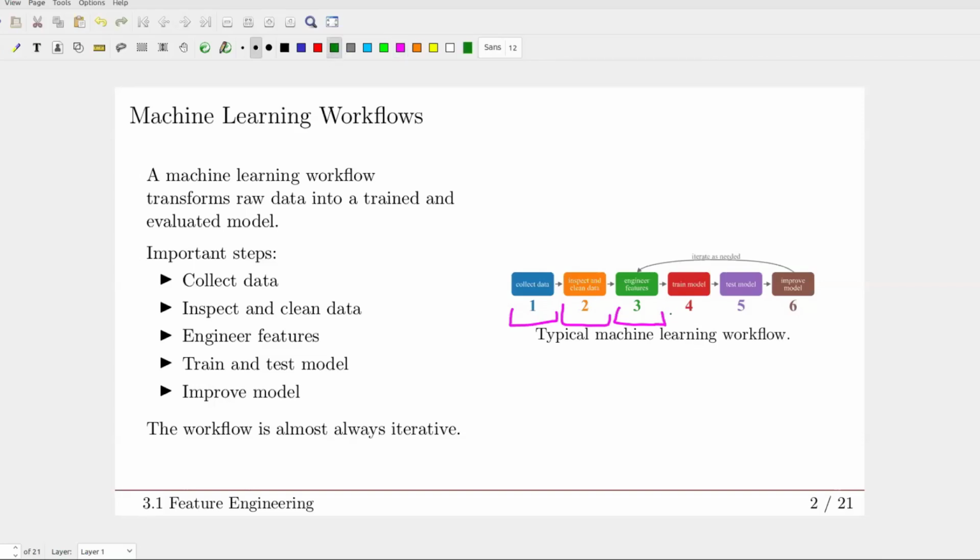And then you do what everyone thinks is important, right? Which is just train your model. And that's the fun part. And then we have the testing the model stage, right? So that's splitting your data up. And then we have the improve your model stage, which is where it circles back. And so the problem there is that you can overtrain if you go back and forth too much, but it's definitely pretty much always going to be iterative. And the goal is to keep some data on the side to help prevent those overtraining issues.